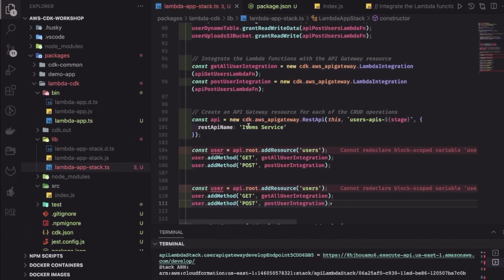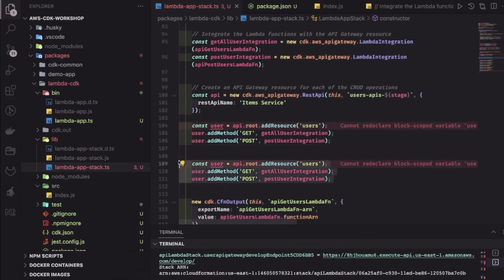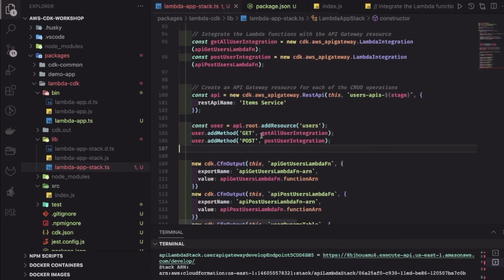We created a Lambda, then we are creating a resource, and on that resource we are adding the methods, HTTP methods, get, put, post, delete, patch, and adding those Lambdas to those particular methods. Because when I say HTTP get users, that particular Lambda will hit. When I say HTTP post users, there will be another Lambda which will be invoked. So this REST API name is user service.